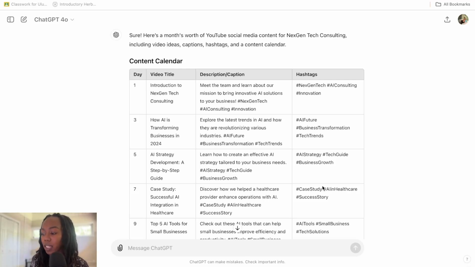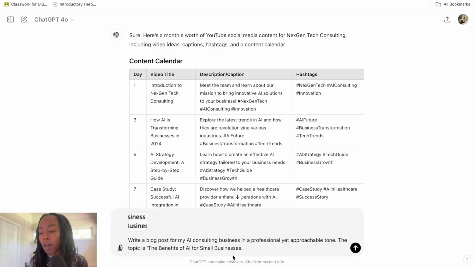And with written content, if you want it to sound like you, you can upload a document using this attachment button. The attachment can have your tone attached to it, which allows the bot to understand your tone and create content that sounds like you. For the purpose of this video, we'll just go with the prompt.